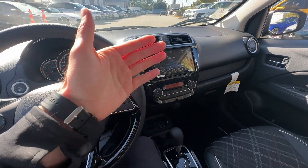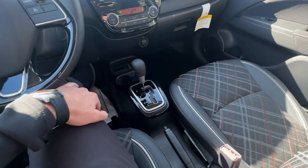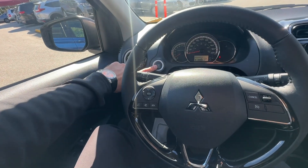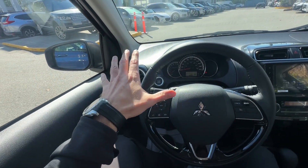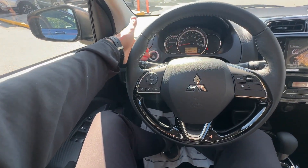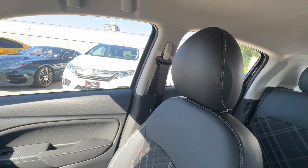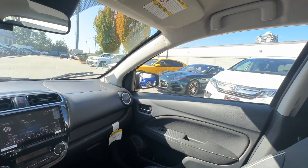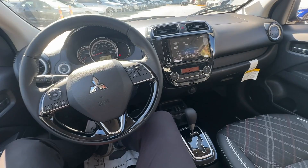This one has Android Auto and Apple CarPlay so you can hook it up and use it with your phone. It also has heated seats and USB inputs. One very cool thing is the push-to-start button — it's on the left side, so you need to get used to where it is, but visibility is there, you can see it right away. The interior looks really good with a good amount of space as well. I'm six foot two and I have no issues with headroom.